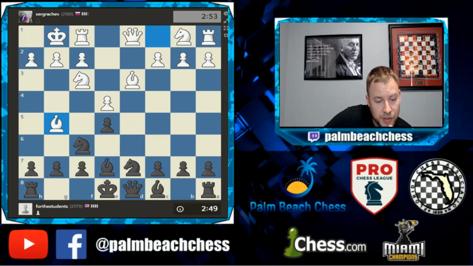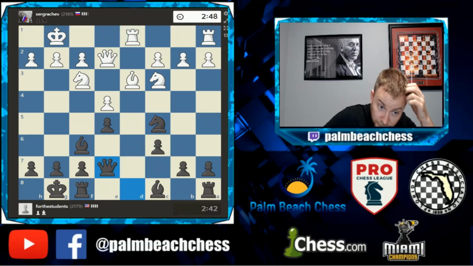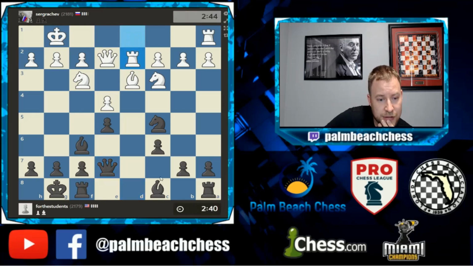I mean d3, it's supposed to be on c4 rather. Doesn't make much sense. Keeps you out. Be annoying. And like a couple games ago with the London system pawn structure, this is the same kind of deal. If you understand how to play these, they can be absolutely devastating.